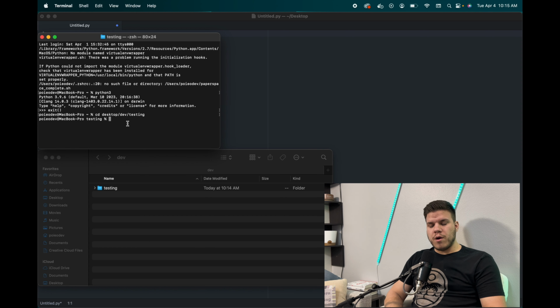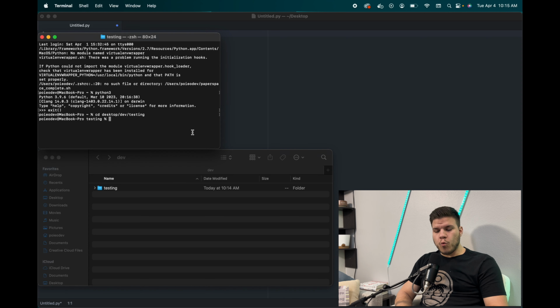Now, if you're on a Windows, that might look a little different. Also, if you're in an IDE that has a built-in terminal, you won't need to do this process. If you're using Visual Studio Code, WingWare, PyCharm, those have built-in terminals, so you can just simply hit the big play button instead of running things in terminal. But I'm going to show you how to do things in terminal anyways, because I find it's helpful for you to know.